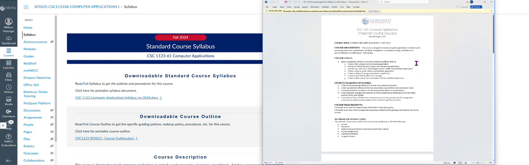First and foremost, let's talk about what this course is. This is computer applications. It covers all the Microsoft applications, essentially. You've got Excel, PowerPoint, Access, you've got Word, Microsoft Office applications, like I said. Now it does have to be Microsoft Office. You can't use OpenOffice or some other software that has similar software. It specifically needs to be Microsoft Office.